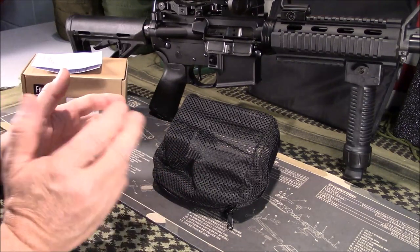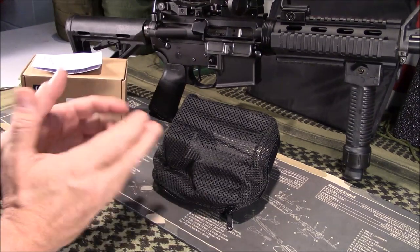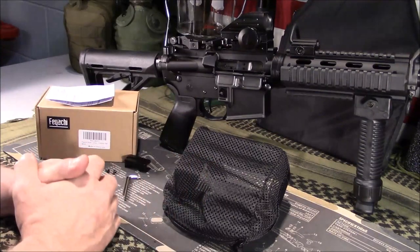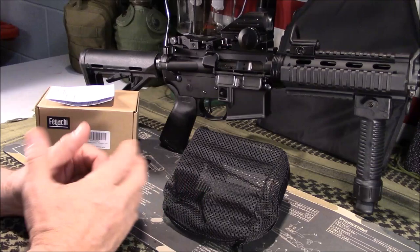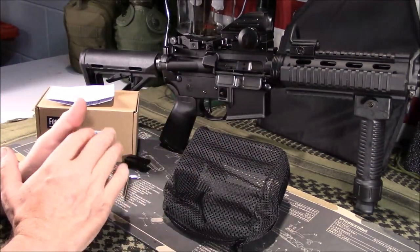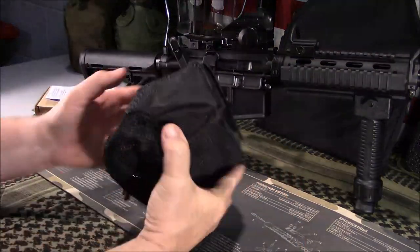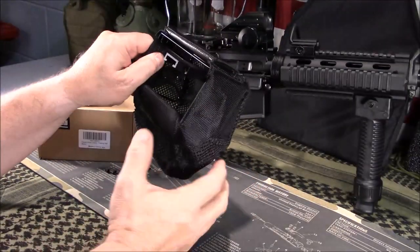So something like this would help you do that more efficiently than trying to go pick up your brass and strain your back at the range. I think they have a good usage, and that's why I decided to get one in. I've got this one and another one a company is going to send me — we'll do a separate review. The reason I like this one is it got really good reviews and the construction is pretty simple: it's a wire frame and then you put the mesh bag on.